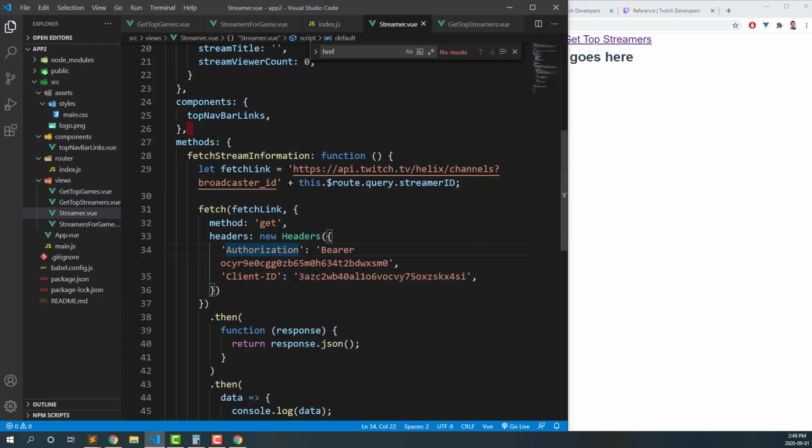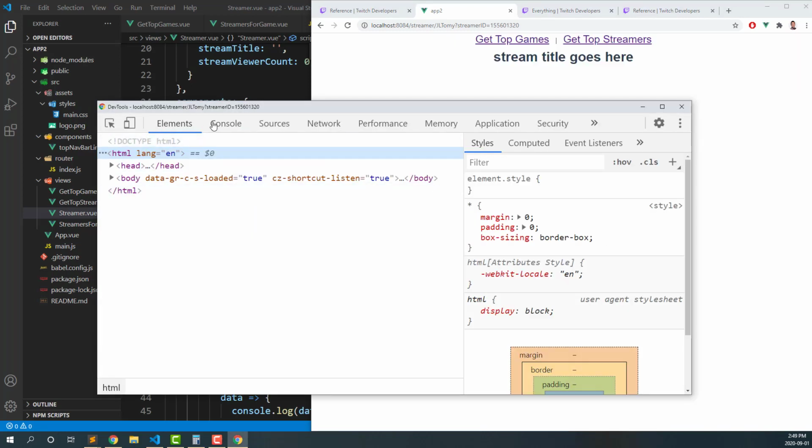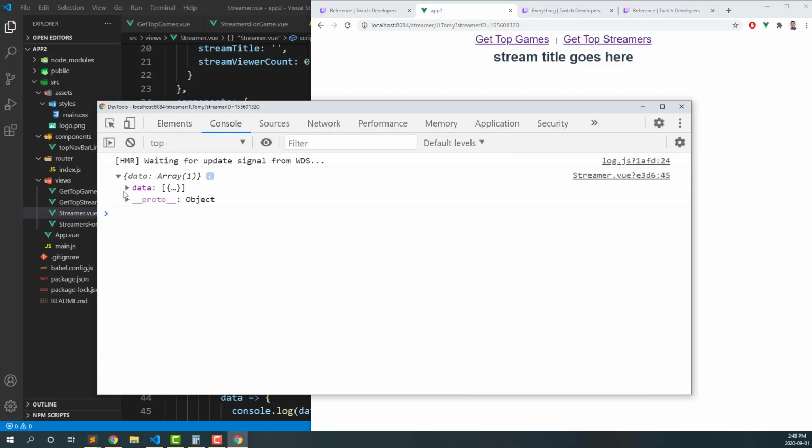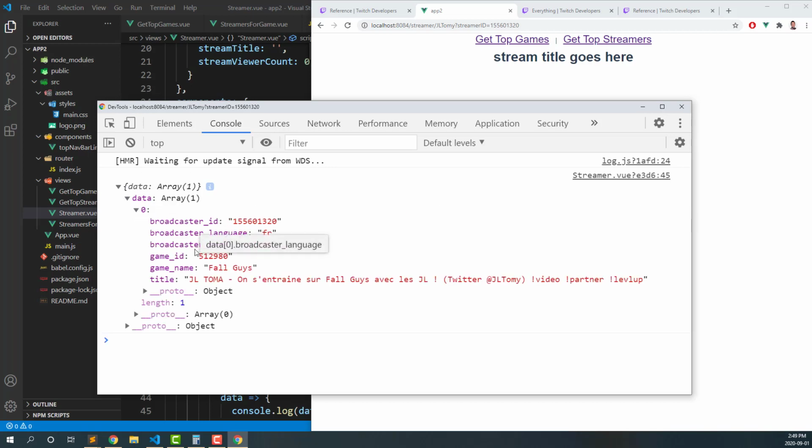Okay, so I found the error. The error is I forgot to include an equal sign right here. So if I refresh the page, go back to inspect and console, we get a data array of 1. So data key 0 is equal to broadcaster ID, name, game ID, game name, and title. So we're going to use that information.